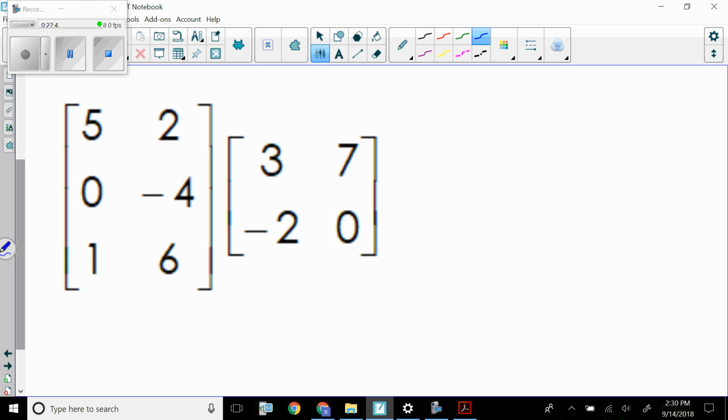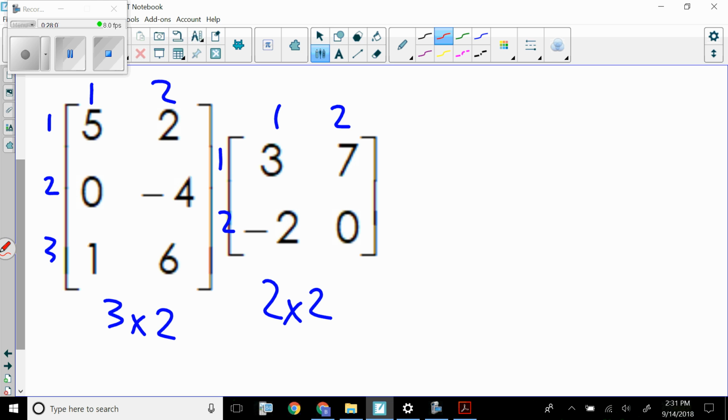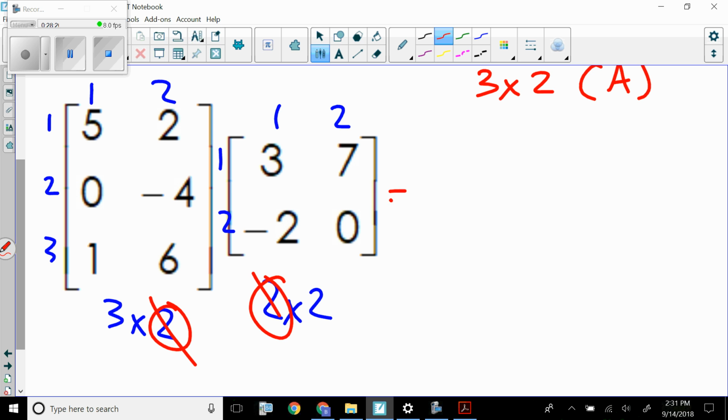Okay, now that you've had a chance to pause the video, we are going to try to figure this problem out. I need to multiply. First, I need to see if I can. This is a 3 by 2. This is a 2 by 2. I'm asking myself if these match, which they do, they'll cancel out, and I should be left with a 3 by 2. So, I commonly talk about the answer being matrix A, just because it's nice, like answer, okay?